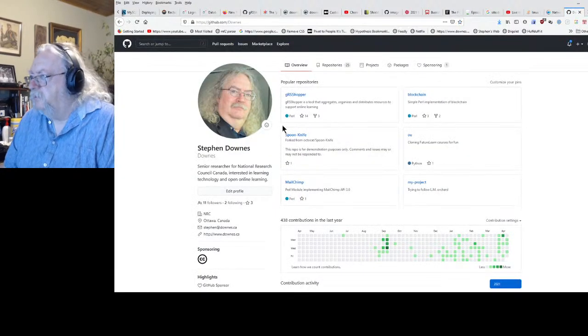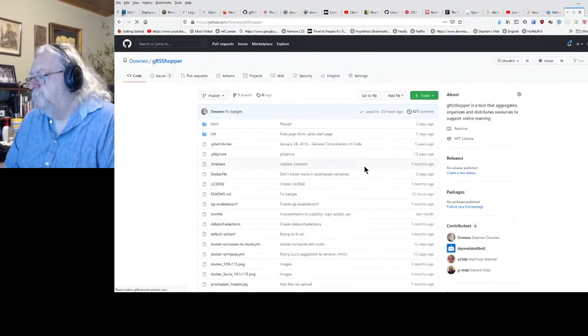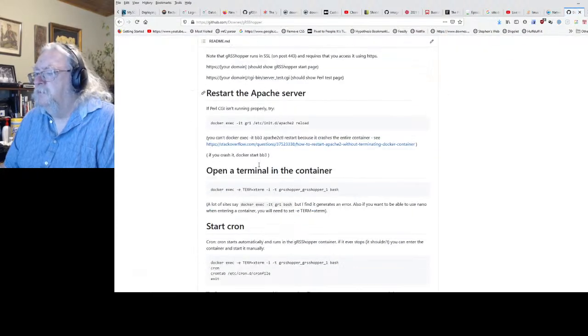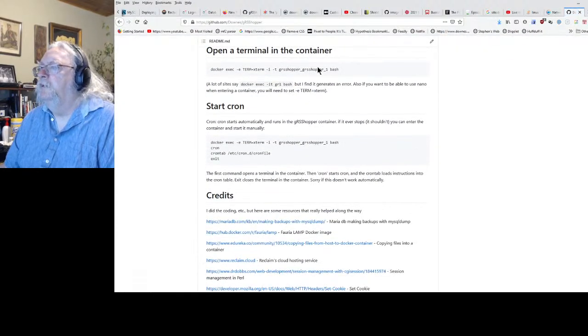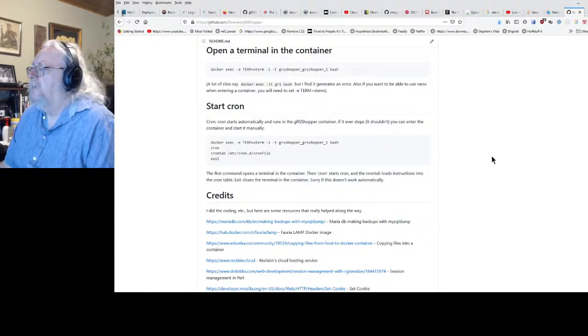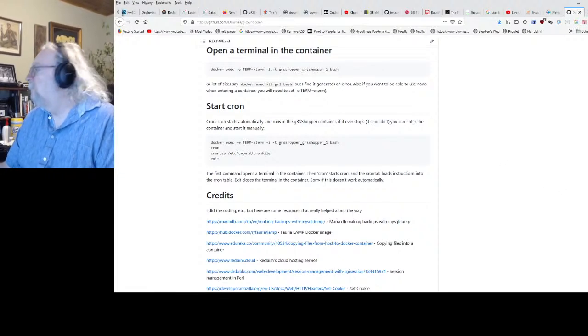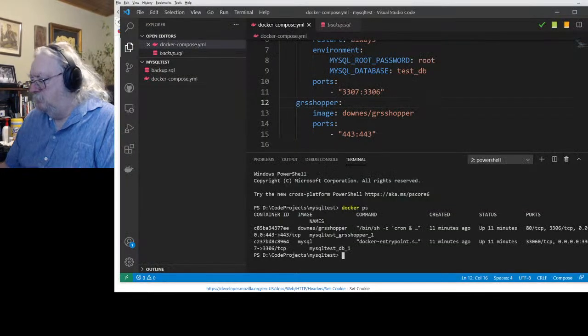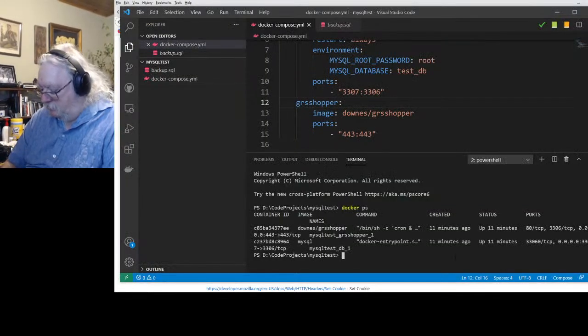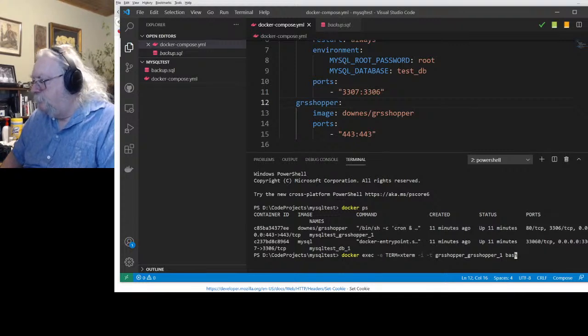So let's go into GitHub, Grasshopper, and open a terminal in the container. Now, it's probably not going to be Grasshopper 1. It'll be /Grasshopper in this case. So let's do that. You see I'm getting the name from here, right?